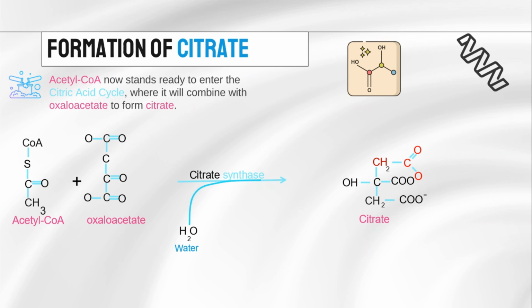Water is the facilitator here, stepping in to hydrolyze the thioester bond in acetyl-CoA. This clever maneuver not only helps in the efficient formation of citrate but also releases coenzyme CoSH, ensuring everything runs smoothly. Picture water as the secret agent who quietly but crucially sets the stage for this vital reaction, making sure our cellular engines keep purring.